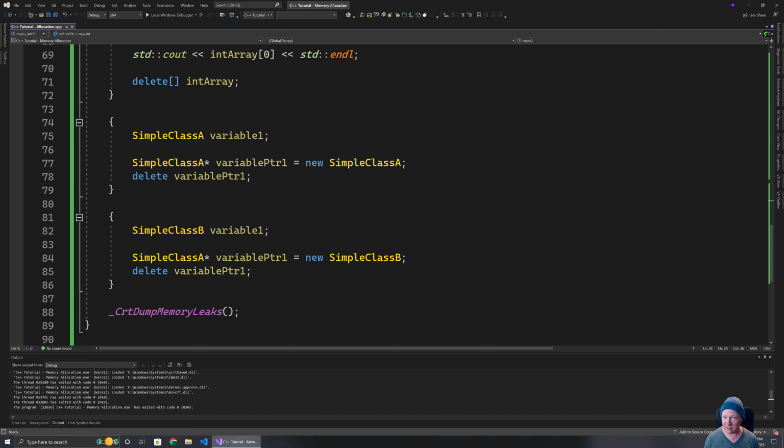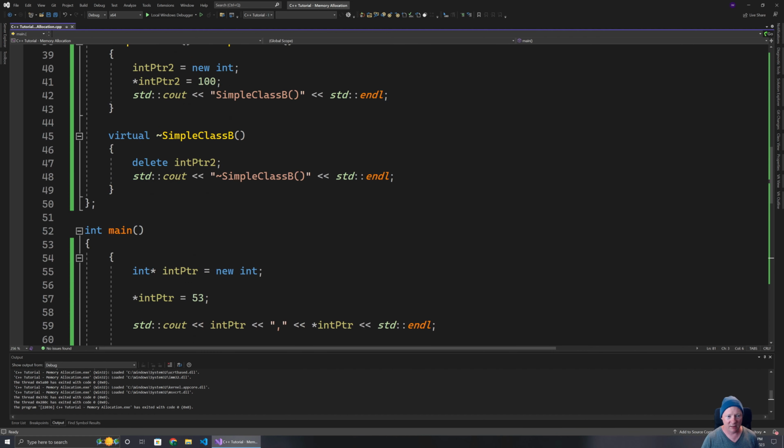Things like standard strings, standard vector, those don't typically have virtual destructors, which means that memory is not going to get cleaned up properly unless you are very, very, very careful with how you're working with them. So that's why it's generally considered not good practice to inherit from those base types in the STL. And you should check before you use one of them, does it have a virtual destructor?